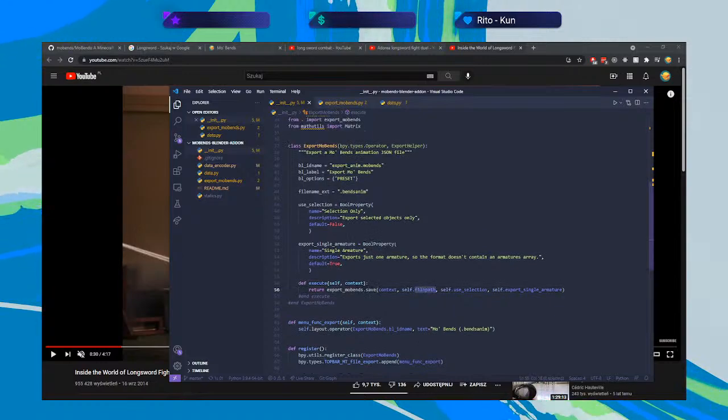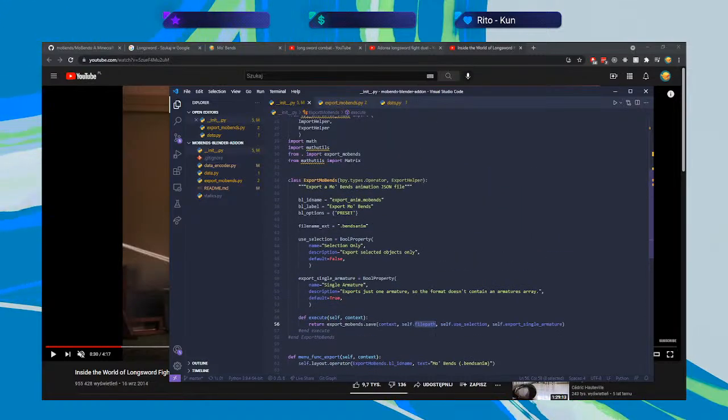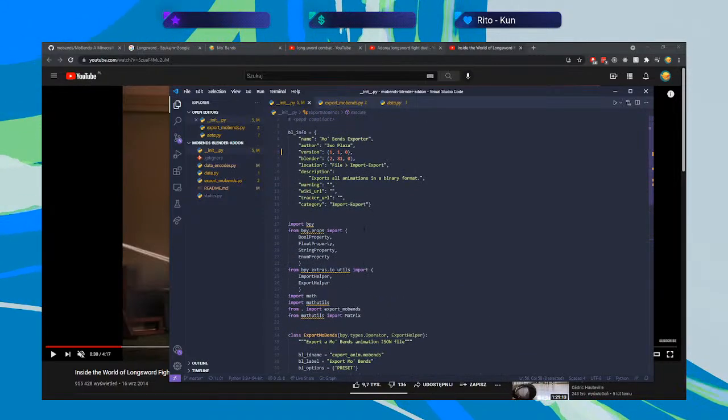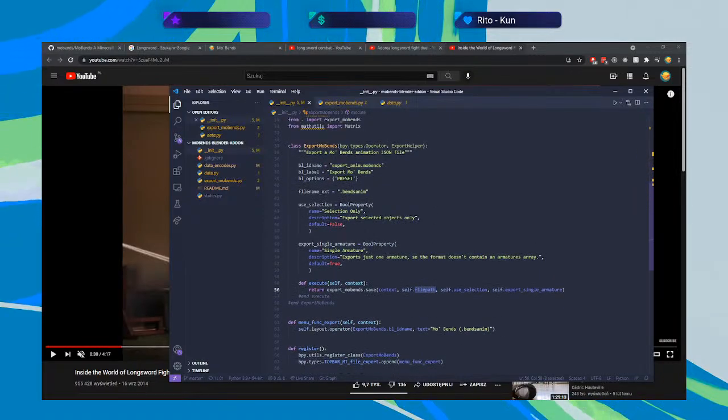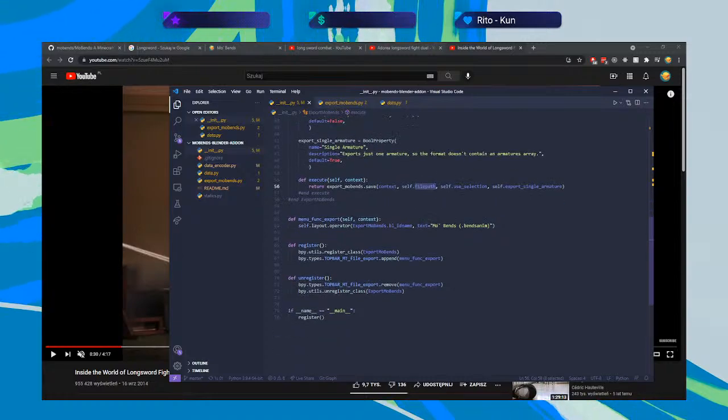So where is the file path? The file path is itself here. I'm guessing it's like, thanks, man. Appreciate it. I'm interested in seeing if there's a way where export, huh? Maybe if we do that, we can create new file names from that. I feel like that would be a good idea.